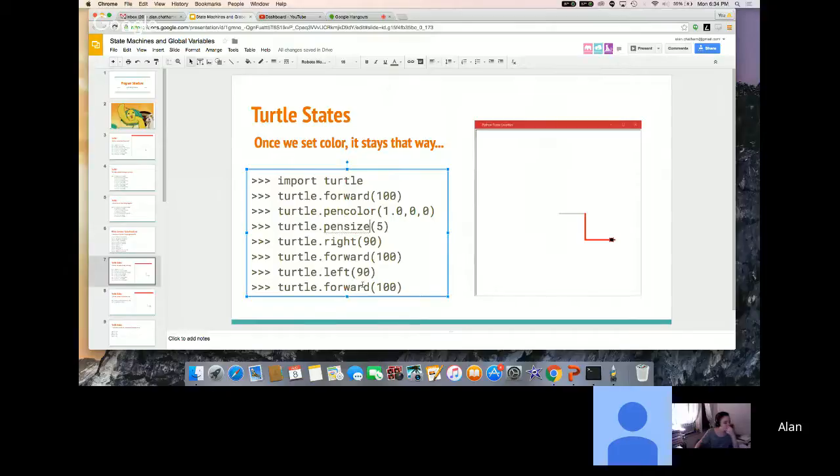So when we say go forward 100 and draw this line behind you, it knows to draw it green and with a width of 10, because I set the state of its size and the state of its color.